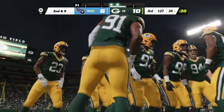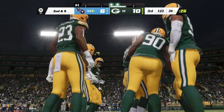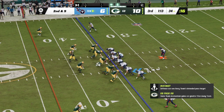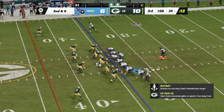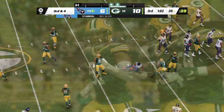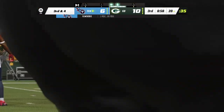I don't know if the legs are a little bit heavy. Sometimes having to hang out all day and play doesn't exactly play to your advantage, but it's been a tough go for him. And every time he looks up, somebody's there defensively. That was the same case on that play. On second and 9, Tannehill got his man complete over the middle. It's Woods. It'll be a gain of 5, and it's 3rd and 4 now.